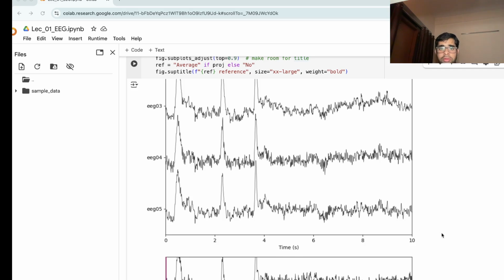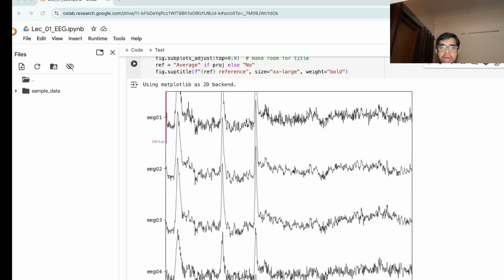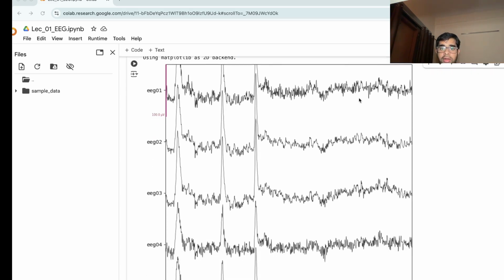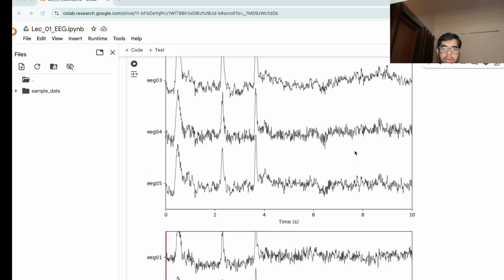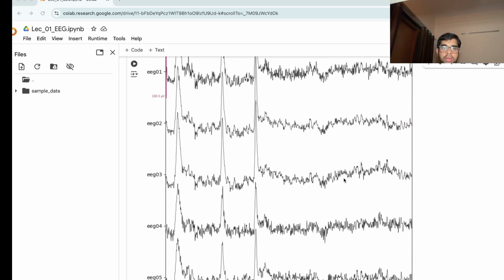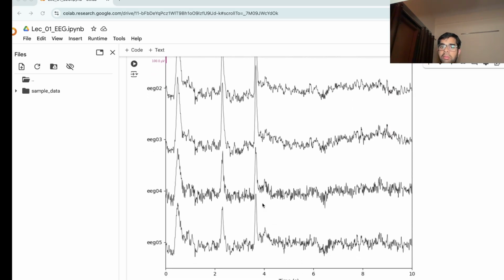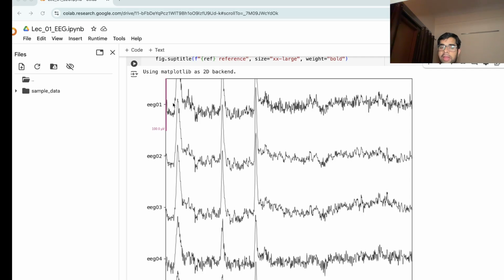You have this data, although we are cropping it, we just took the whole data here. This is how the 5 channel EEG looks. They look almost similar because they're all close by neighboring channels. As we have seen yesterday, there is volume conduction and similar signals come up close by.